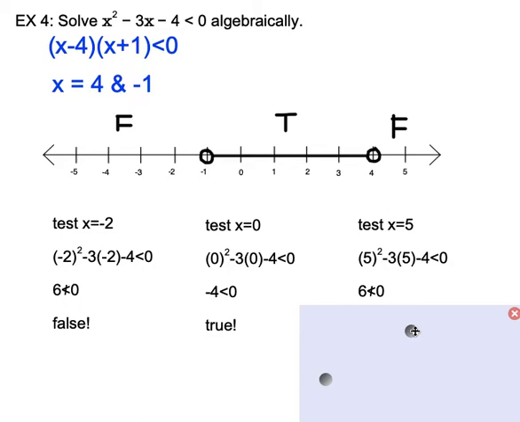Now to write this in normal notation, what we would say is, hey, x has to be greater than -1 but less than 4. So what we do is we sandwich in between the two. Notice that the sign doesn't say equal to, and the sign should match my original problem, which it does. And I'm going to say x is between -1 and 4, but we do not include -1 and we do not include 4. Now, if you wanted interval notation, it'd be parentheses -1 comma 4 parentheses, but we're just going to write it with an inequality.